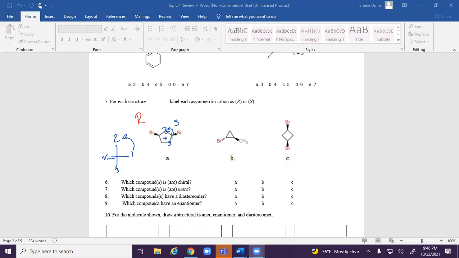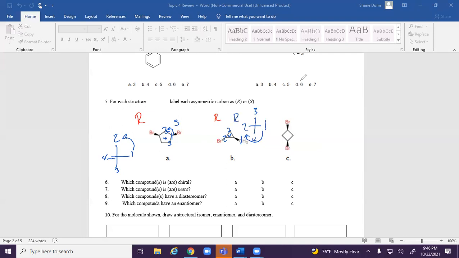For B: one, two, three, four. I'll just draw it like this. Technically, it would be one, two, four, three, going backwards, right? However, you would make it R. And the other one on the opposite side would technically be an S, because it's pretty much the same. Oh, we can test it though. Don't make any assumptions. One, two, four, three. Technically that would be three, one, two, four. Go this way, it would also be R. So R, R.